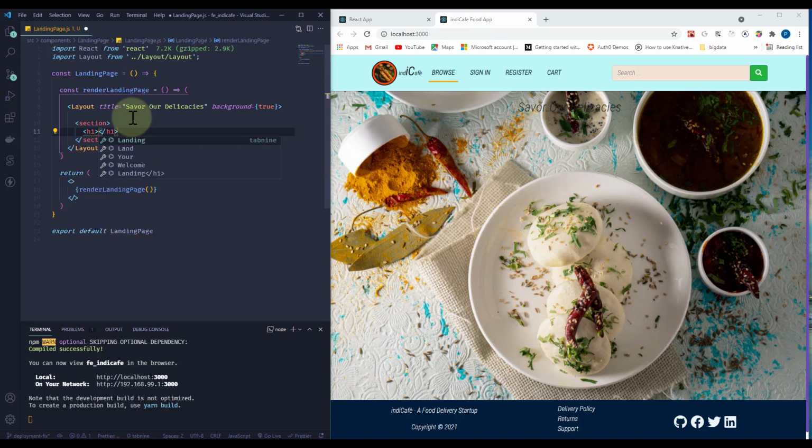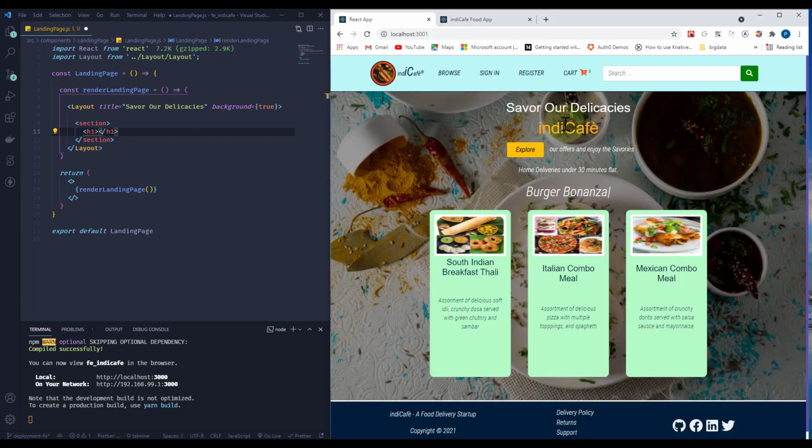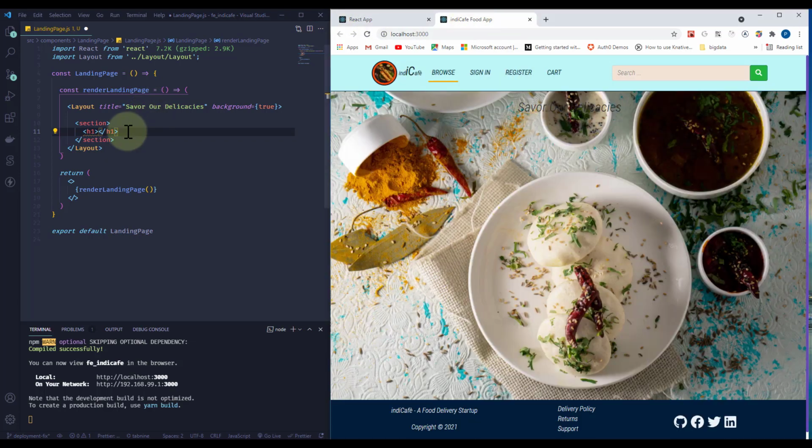That's going to be our company logo itself, the Indie Cafe. So let's go ahead and do that. I'll type Indie Cafe, and this is going to be an egrave, ampersand, and semicolon. Let's see what we get here.